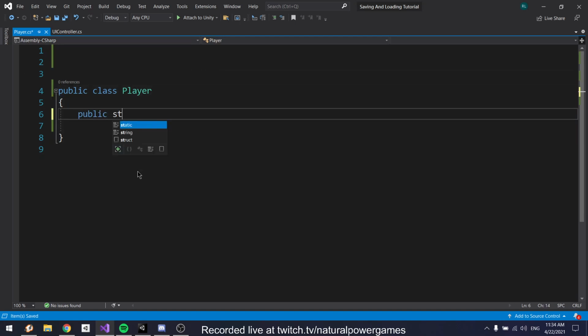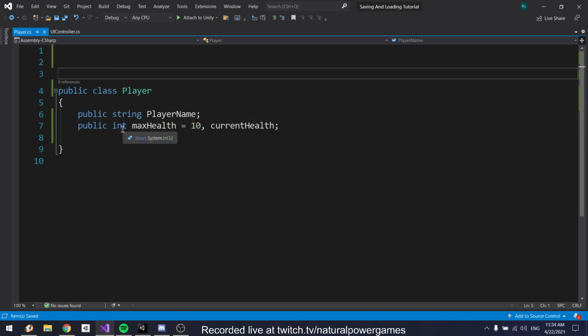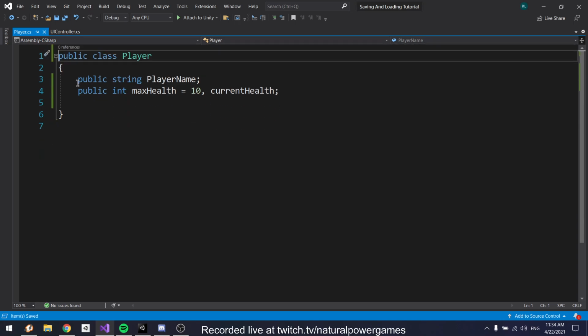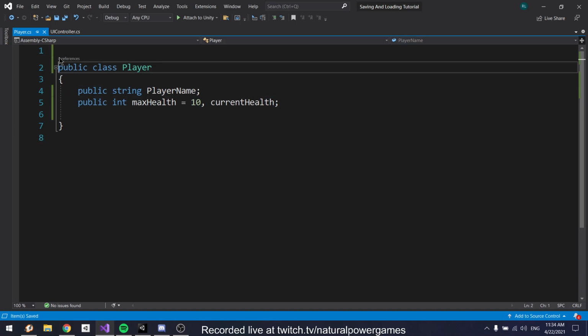So I'm going to have a public string playerName and a public int, let's say maxHealth and currentHealth, and I'm gonna set my max health to 10. So every player is gonna have a max health of 10 at the start, and the current health will work with it. So this object only has a very small amount of data, and that allows us to play around with it a little.